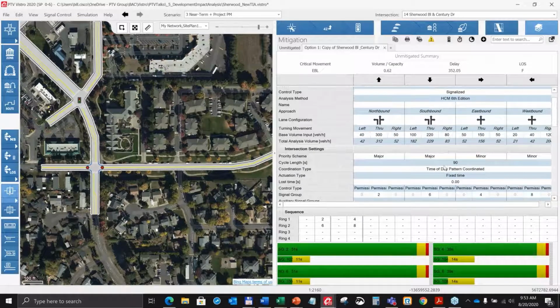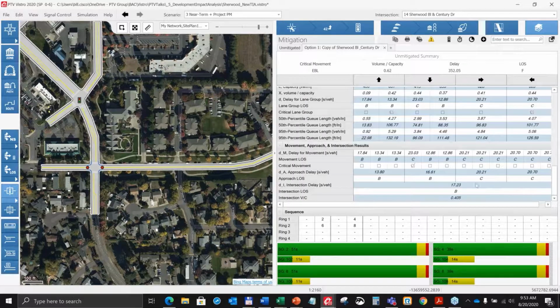That may just be one thing we want to continue. At the top, it keeps our unmitigated summary, so we know what that was, and then as we scroll down, we'll see what our mitigated summary is here. So this is just an idea to show a way to use the mitigation measure.